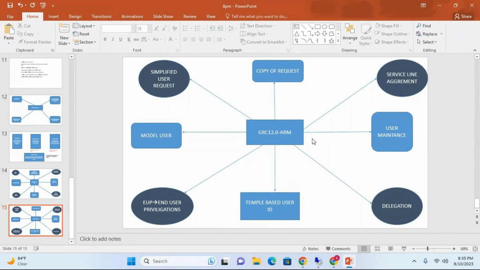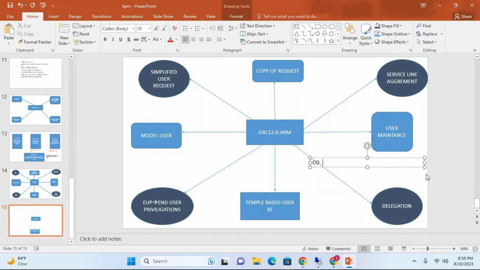Suppose there is a security consultant A. So there is a GRC consultant A, and his responsibilities are role maintenance. What happened? He is going on vacation for 15 days.